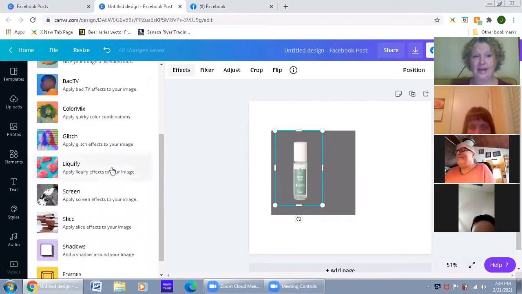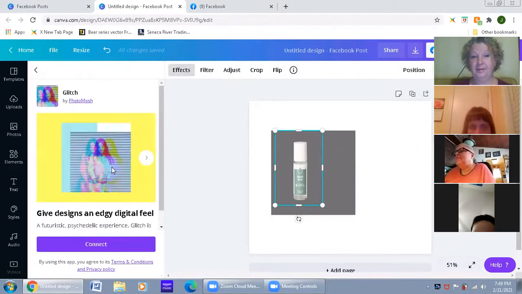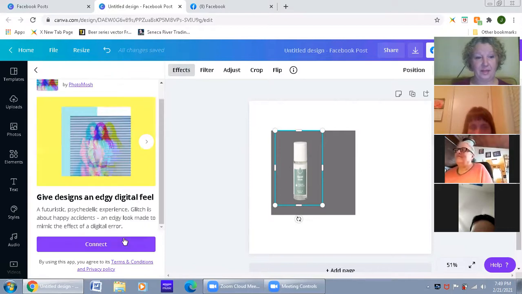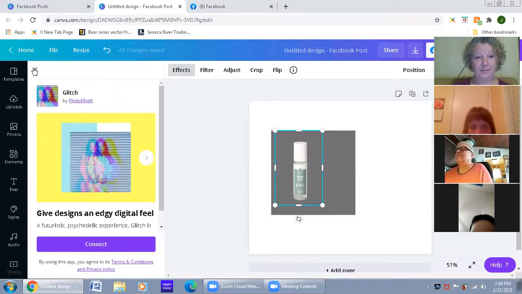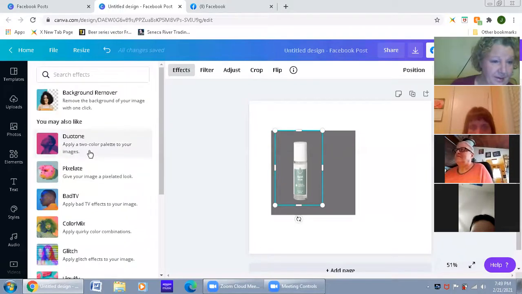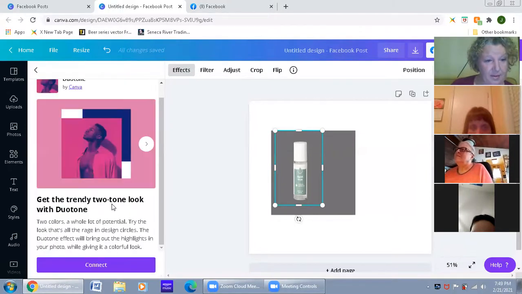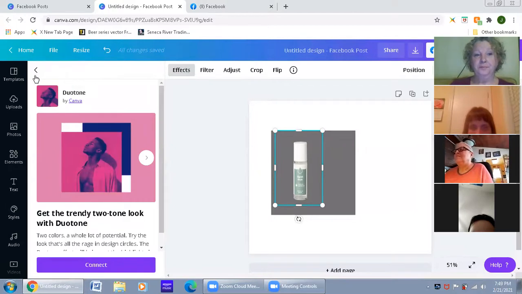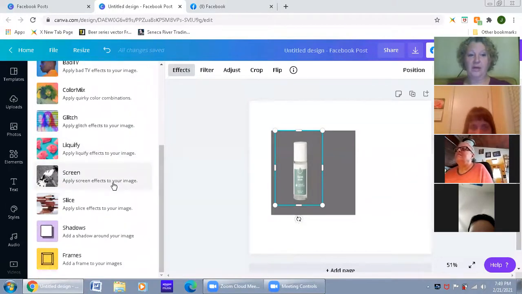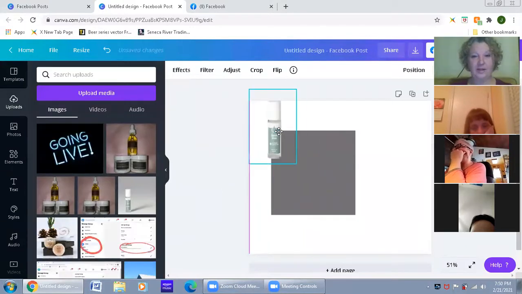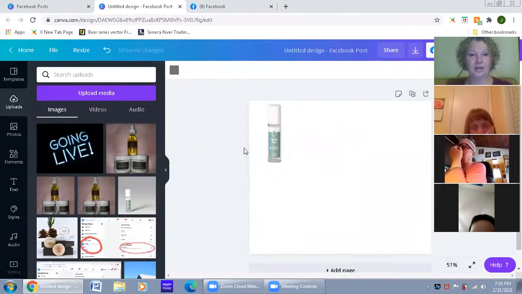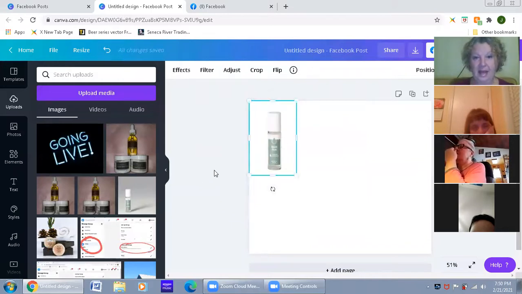And then you've got all these other ones, that glitch. What is it doing? I don't use it. Oh, it's making me connect to something else. I'm not going to even do this, but those are things that you can play with in the future. All the different ways you can make pictures look. Okay. So I'm just going to leave that just like that. I'm going to take that back out so I can show y'all how I got that. So that's how you can remove a picture.